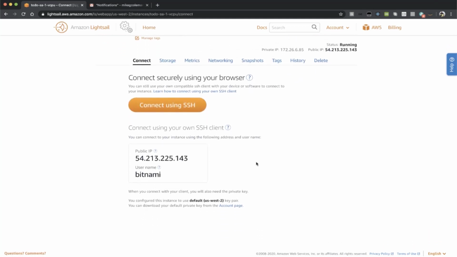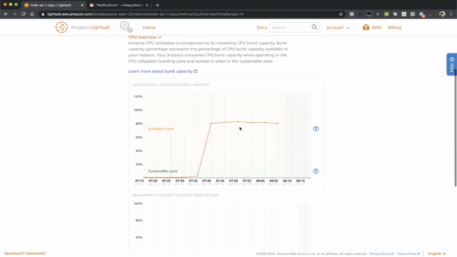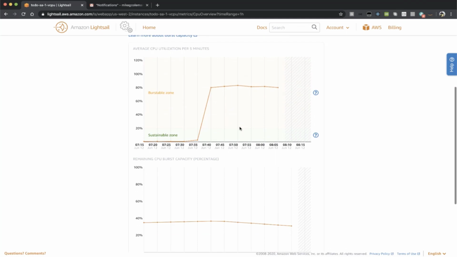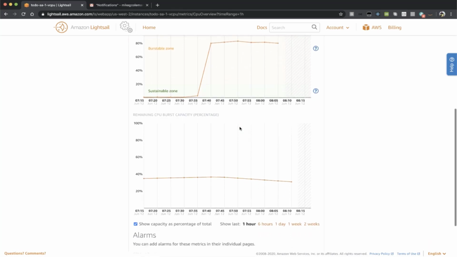So we'll come down here. I'm going to click on the metrics item up here on this horizontal menu. And I want to pause here for a second. Something we're going to look at a little bit later is this idea of burst capacity, but I want to point something out in the graph real quick. You'll notice the upper part of the graph is sort of a light orange color. That is what's called the burstable zone, and then down below is the sustainable zone. And I'll talk about those things in a second, but I wanted you to see the graph and notice those differences. Just put that in the back of your mind for later.